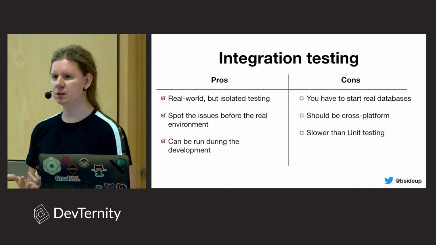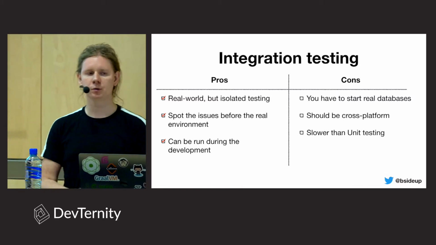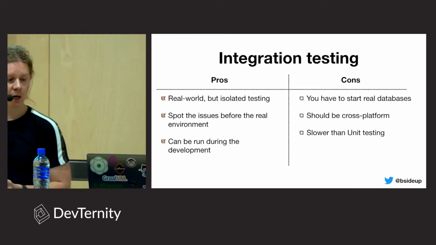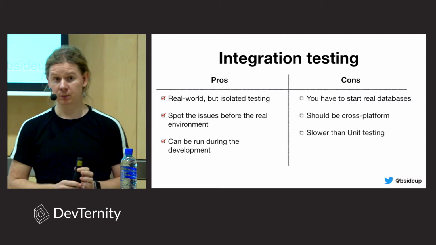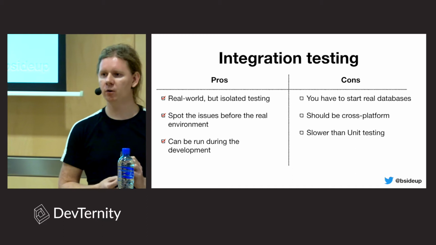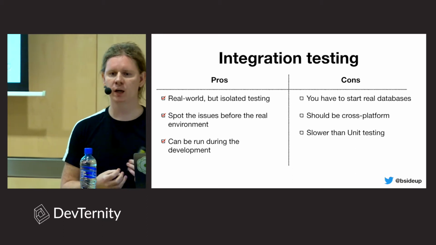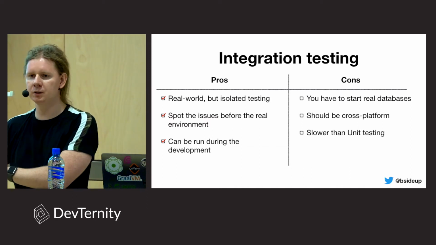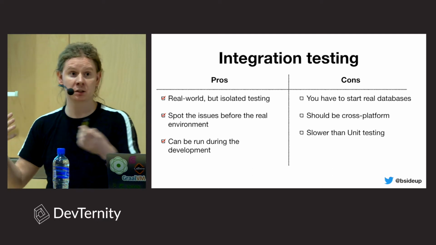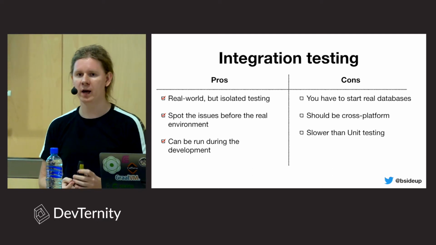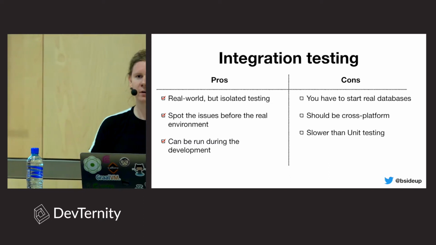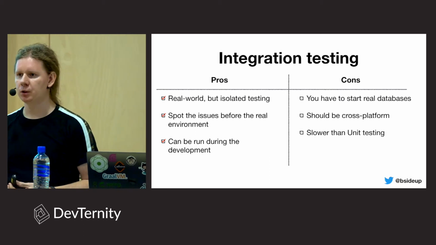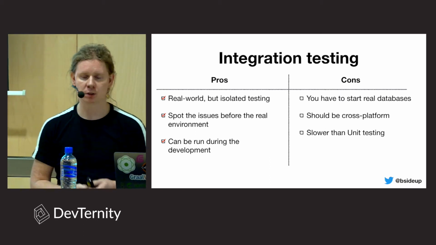Unfortunately, the downside would be that if you have to start real databases, it takes time, obviously, and sometimes the time can be significant. Sometimes, I say. It also should be cross-platform, which means that your tests on your machine should behave exactly like the tests on CI or on your colleague's machine, which is Windows, and he's already struggling, right? He's running Windows, and now he has to run some tests too, and if tests are failing, this is not good. And it's, of course, slower than unit testing because we start some real things. That's the expectation, but still, it's a downside.